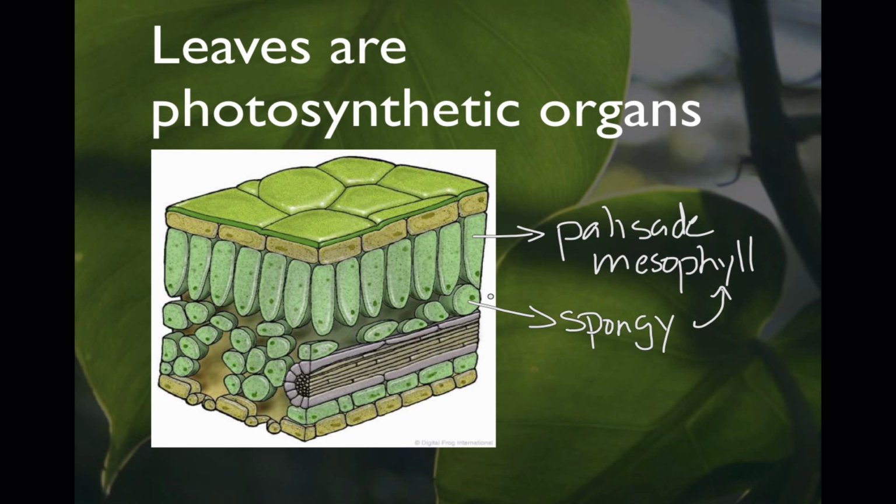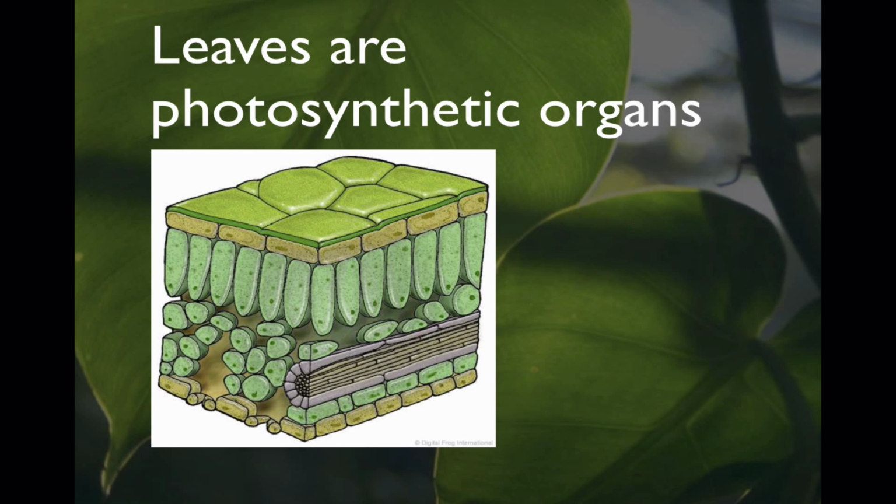Running through this, we have lots and lots of air spaces. I'm going to put some dots here where there's air spaces. And we have vascular tissue. These are the veins, so to speak, of the leaves that you probably have seen. You can see these with the naked eye. And broken through the lower epidermis, we have openings through which gases can enter and exit called stomates. Altogether, leaves are the organs of photosynthesis for plants.